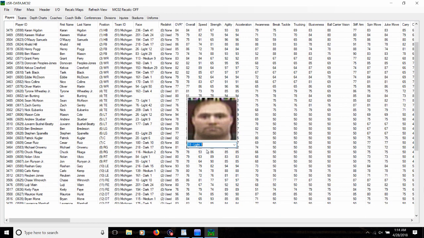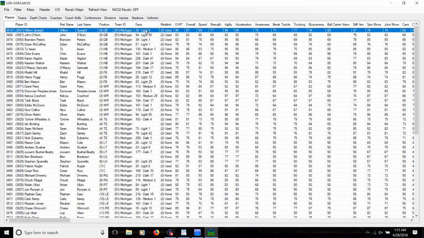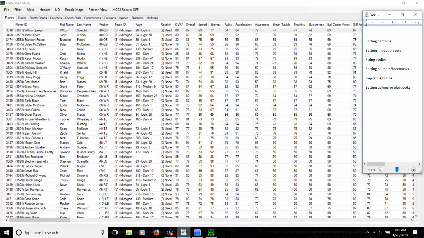See how I went down a little further and started moving the screen, but say this is the face we want to go with. You see right now it says face 32, light 18. I click off. Now it's face 20, light 6. Pretty simple. It can be quite time consuming when you do 69 players, but I think it really helps out a lot.